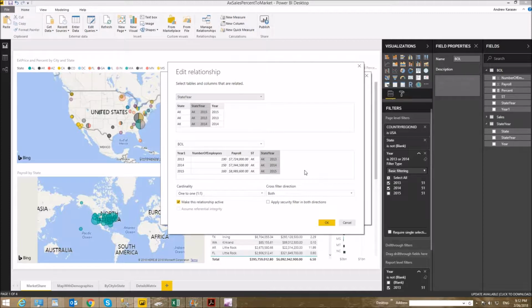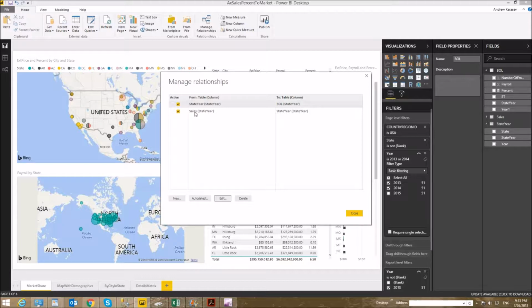BOL is whatever is coming from Bureau of Labor Statistics. They are linked by the artificial combined key field. It has state combined with the year, and the same we created in the BOL table. It's one to one in this case.